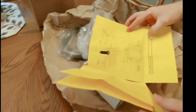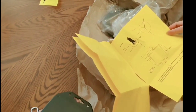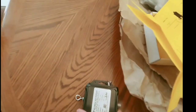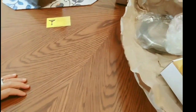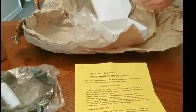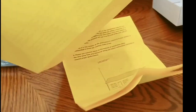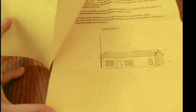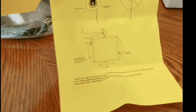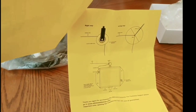Okay, at least you get instructions with it, that's good. And this is the 88 foot wire that I ordered to go with it. Now the tuner and radio might do a good job tuning this antenna, but sometimes you might have to get an external tuner to tune certain bands too, because not every antenna is going to be efficient on every band. But it should be pretty close.